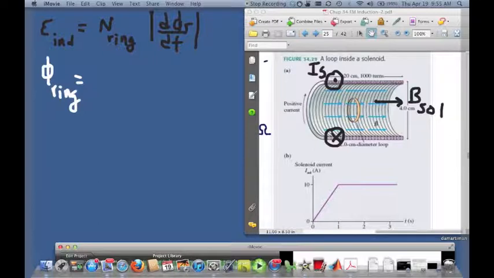The magnetic field that goes through the ring is due to what? Is the ring generating its own magnetic field? No, it's the magnetic field of the solenoid. So in these problems, be careful with that. That's an easy mistake to make, to get confused about which B you're talking about. This is not the B induced that I'm using to calculate the flux. It's the B of whatever external object is putting a magnetic field through your circuit. So this is going to be the B of the solenoid. And you're going to have to multiply that by the area of the ring.